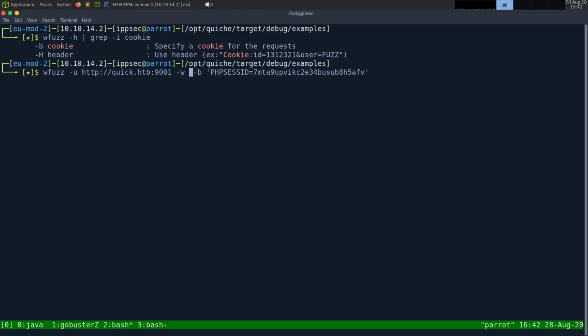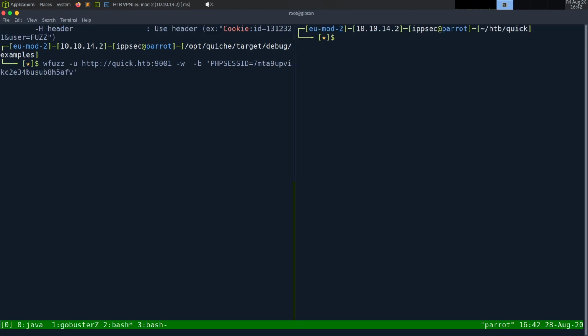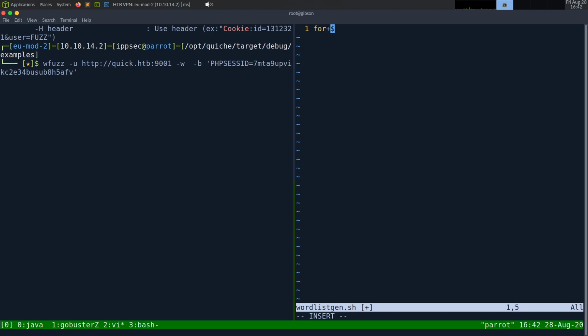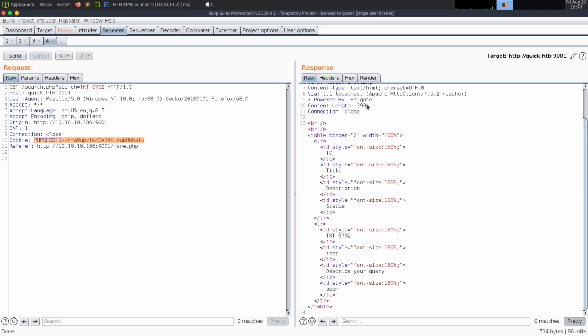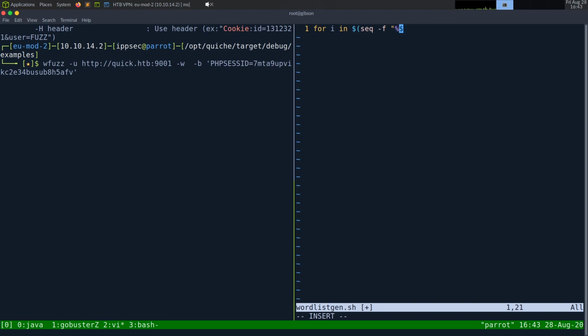So we're going to have to create our own wordlist here. Let's do vi wordlist_gen.sh, for i in `seq -f`, and we'll do the ticket as 4 digits, %04G, I think, 0 to 9999 is what I want.